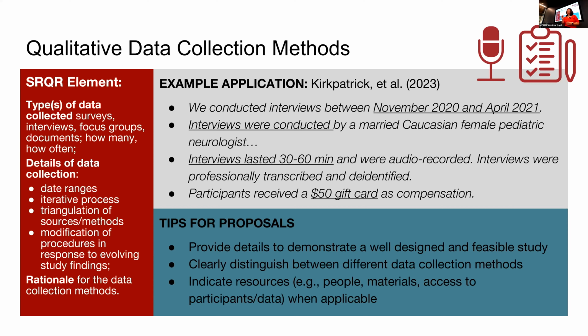So there's a lot of specific details that you're going to just want to know as you're developing your study, but there are also going to be some key things that a reviewer is going to want to see. We've picked out a few things that we find particularly important. The date ranges of when the data are going to be collected. The process, if you're going to have multiple rounds of data collection, how iterative it might be. Are you going to triangulate your data with multiple data sources, and so on.